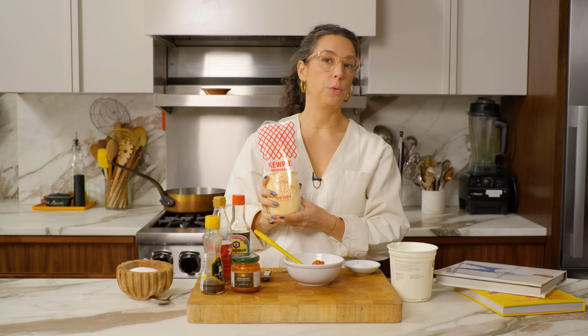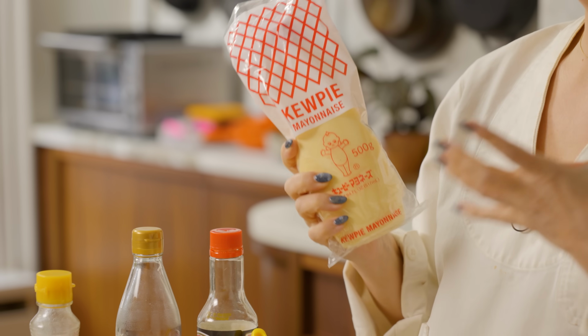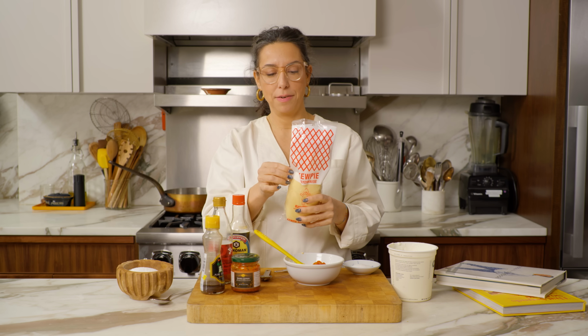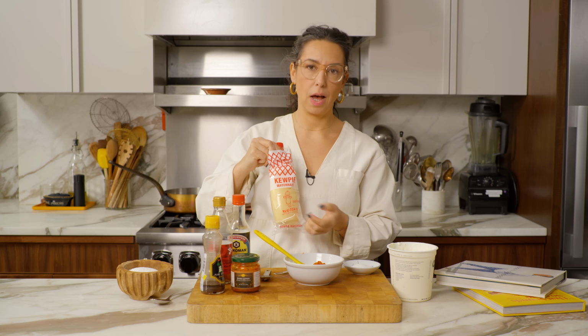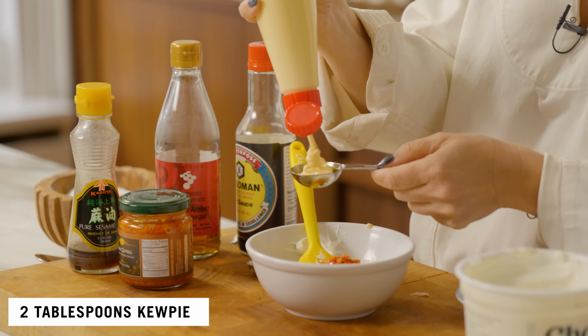And this is QP mayo. You've probably seen it, had it. It is a very delicious seasoned mayo. It definitely has MSG in it and tastes really, really good. I was always disappointed the first time I ever bought QP to realize that the guy isn't printed on the bottle. So I need 2 tablespoons.